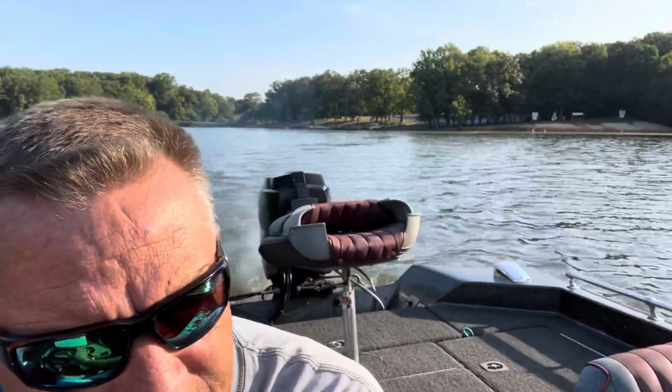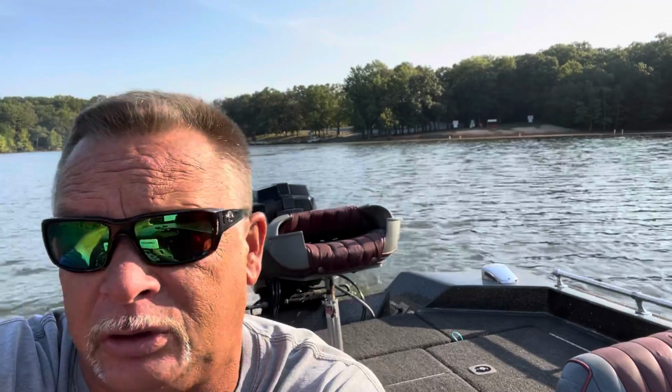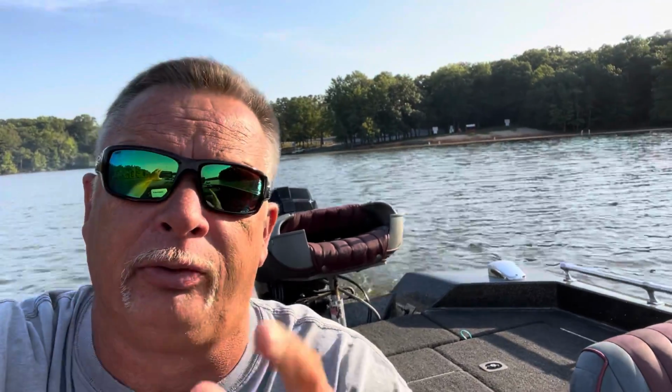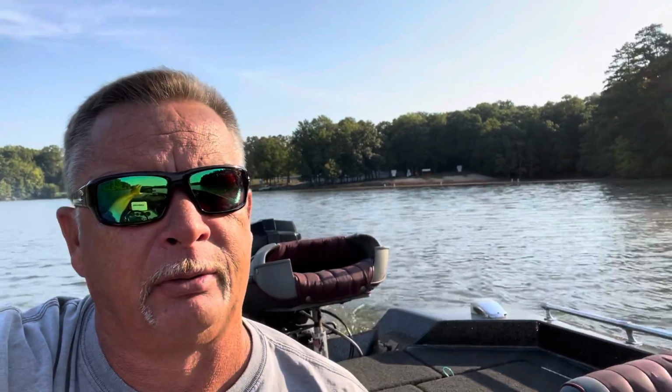There's the boat ramp. We're gonna go back to do some of this deep brush, and I found a couple before I left the other day, just covered up with them. So we're gonna go run down here, and we're gonna throw this new color jig, kind of key lime color. I don't think we've named it yet. So y'all name it, okay? It's a little run. We're gonna have to take a run this morning, so a little cool.